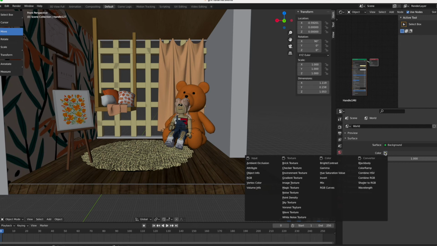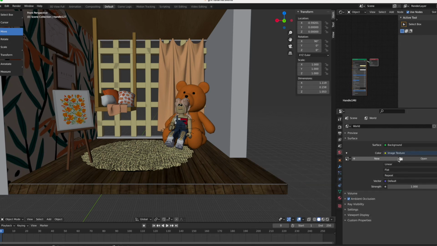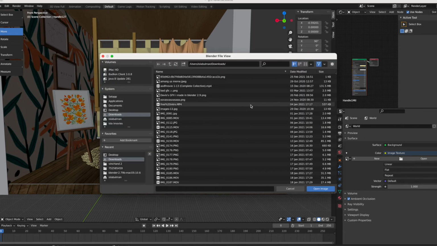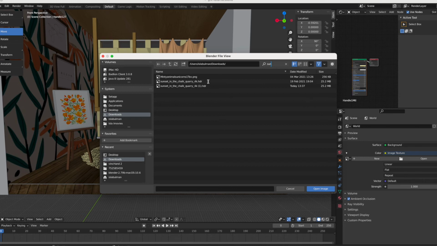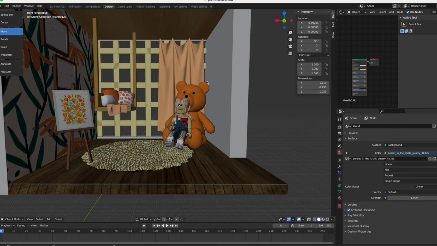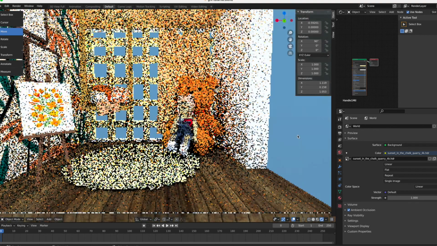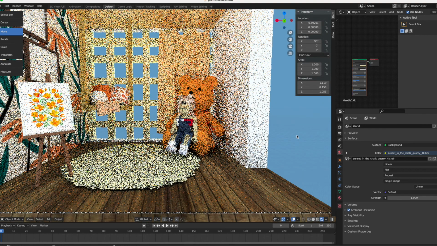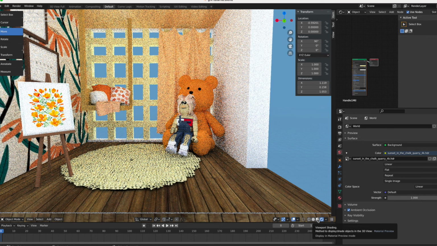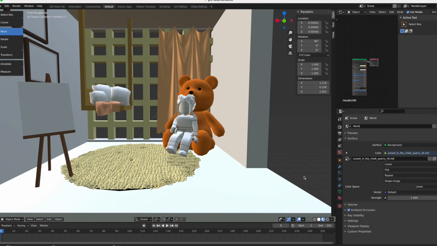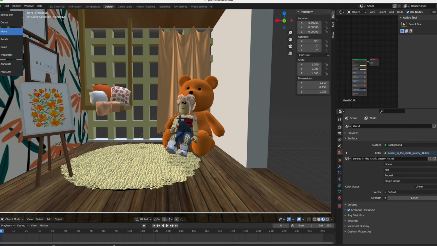Now I'm going to press on use nodes and color, the yellow circle thing. And then image texture. And then open. And then you just want to find the one that you were using. So mine was sunset in the dark, I think. And now it should be there. Oh no, wait, why is it blue? That's weird. Mine usually works. It should be working for you. I don't know why it's not working for me. That's very, very odd. But yeah.